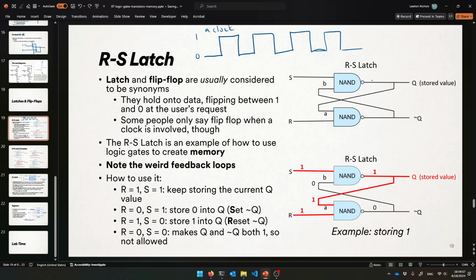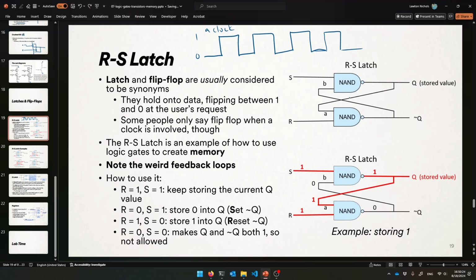And then the output, there's actually two outputs from each NAND gate. There's the Q value, and that is the thing we're actually storing. But just for free, we also get its negation if we wanted it. So if we were storing a 1, the 1 would go here, and this would always be guaranteed to be a 0. Or if we were storing the bit 0, we would have the negation of this down here if we needed it. So we always have its negation as well. But this is the value we're really storing, all right?